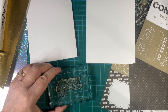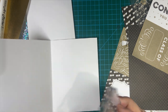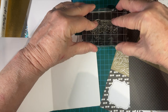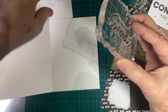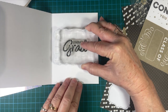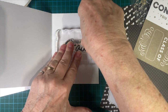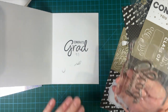Gold out. I'm going to use the golden glitz also. And with my black. Now, if you've been with me any length of time, you know that I like to stamp the inside of my card base first. That way, if I happen to make a little boo-boo, I can just turn it over and then stamp and then cover the mistake. And voila. Like that.